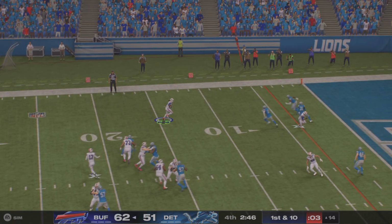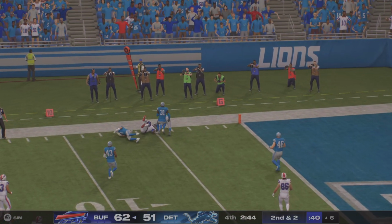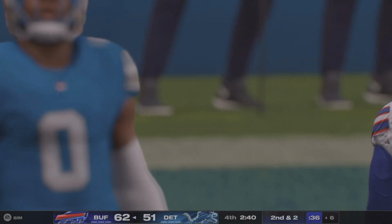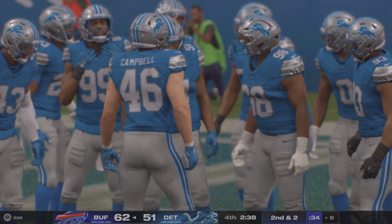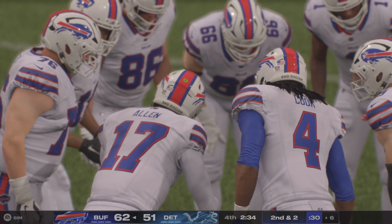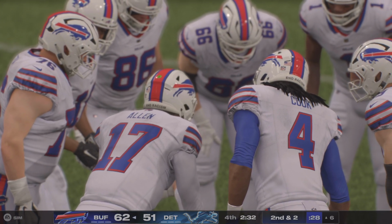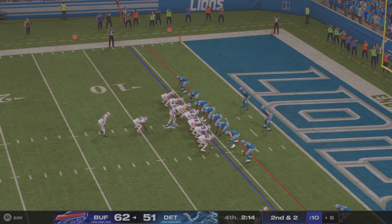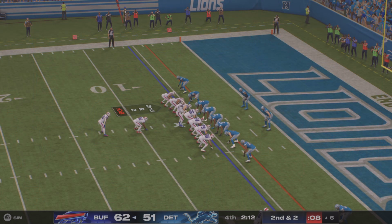Here's Allen to throw it. Swinging this out wide here for Cook. This will be stopped about 2 yards shy of the marker. 8-yard gain, 2nd and 2. And we see another pitch and catch there to the running back. This position just continues to evolve. They become just as critical to the passing attack as a lot of receivers, tight ends, because their ability to make people miss in the open field can really generate big plays for an offense.